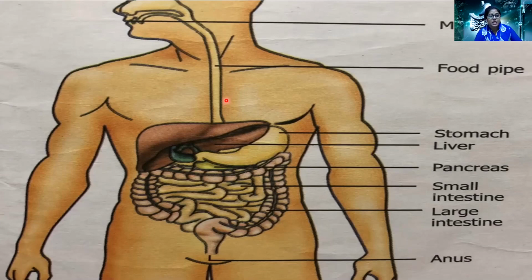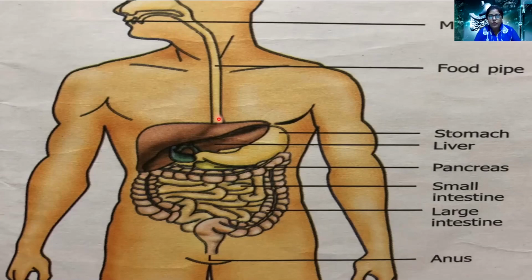Now, the insoluble starch in the food that we eat changes into soluble sugar. And how does it change? It changes by the action of saliva. Starch is tasteless, but sugar is sweet. Therefore, starchy food items like bread and rice taste sweet after we chew them. Why do they taste sweet? Because the saliva in your mouth changes starch into sugar. So we have salivary glands in our mouth, and they secrete a juice known as saliva, and this saliva mixes with the food and makes it moist and soft so that it can go through the food pipe easily.